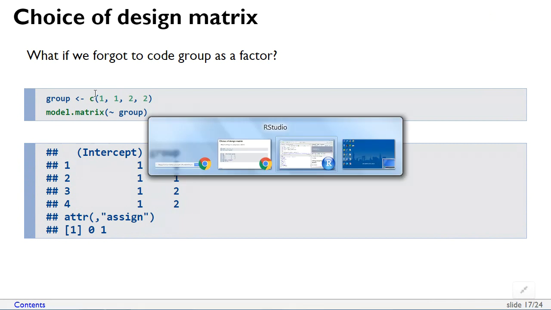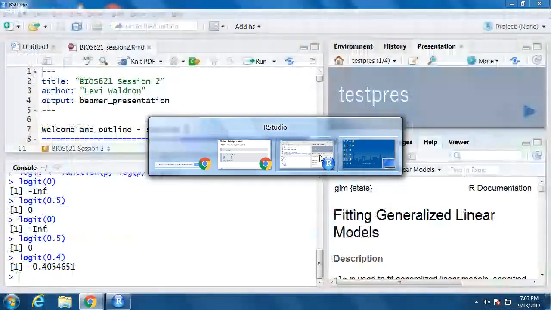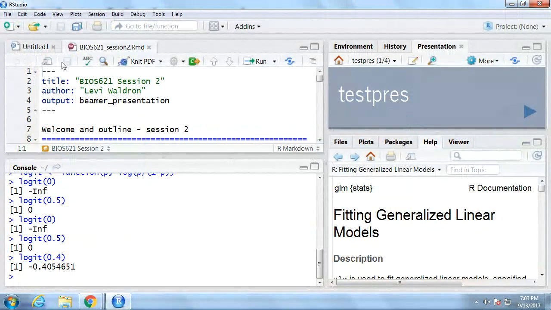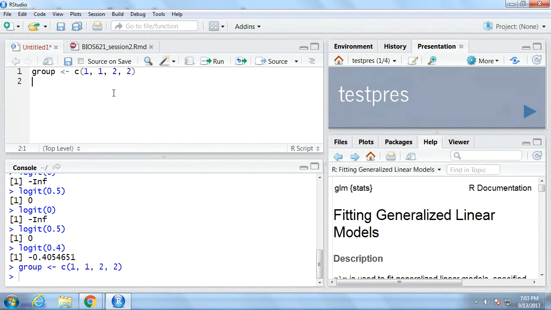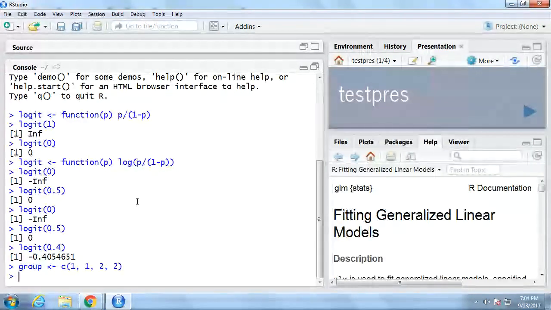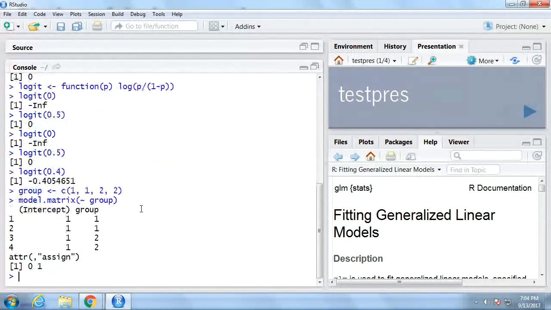I've got RStudio open here. So, group. It turned out a little bit different this time.